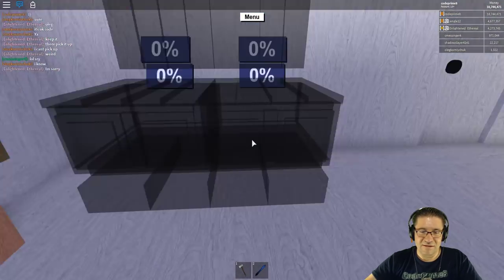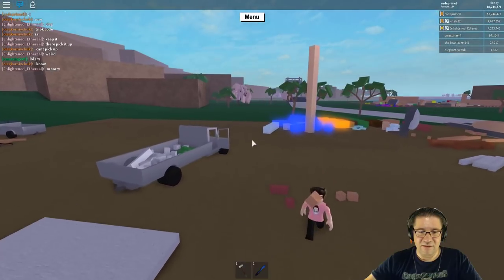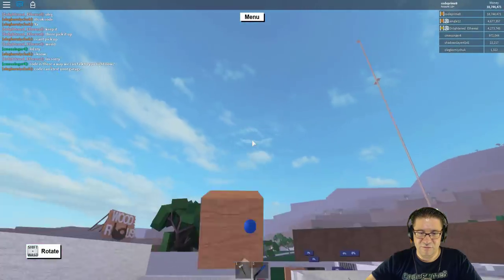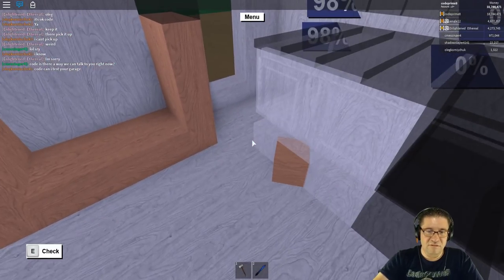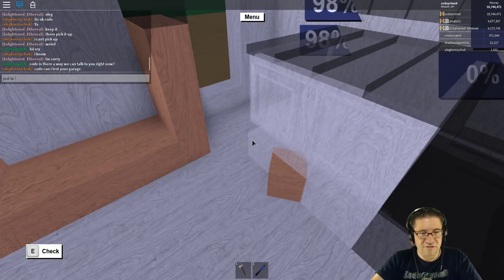And then this is going to be the same. It's not the elm, but it's these oak. So, alright, code. Is there any way we can talk to you right now? Just in chat.